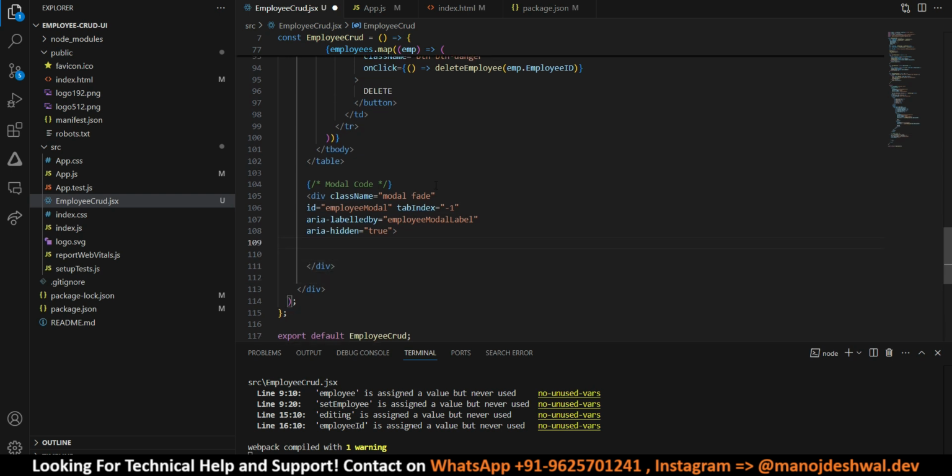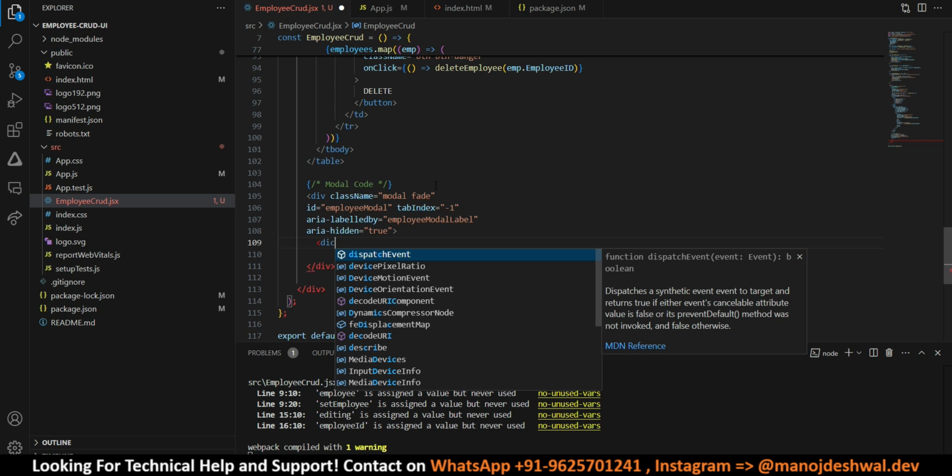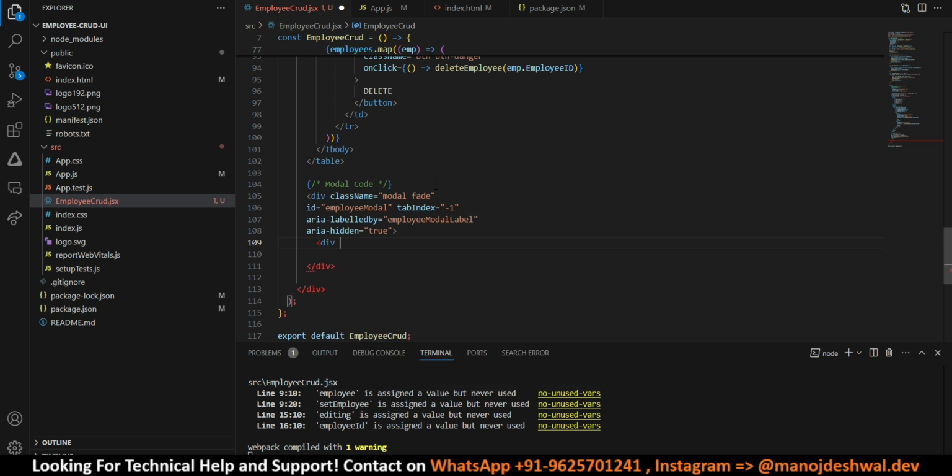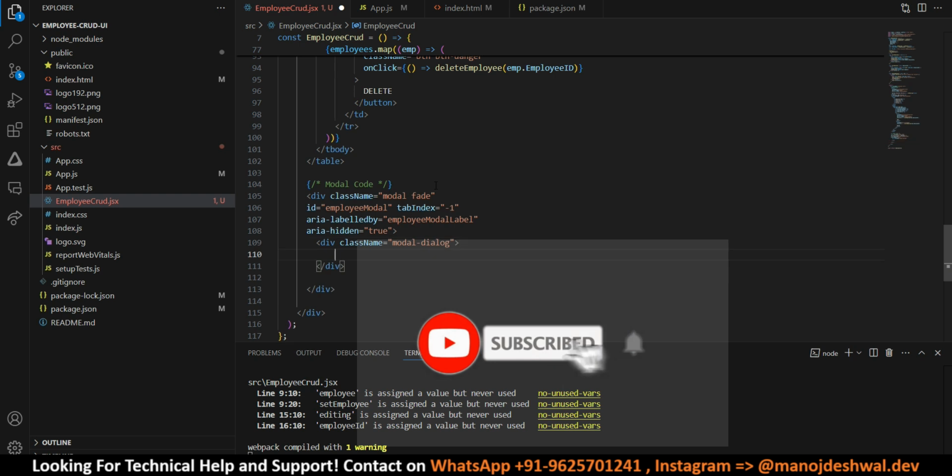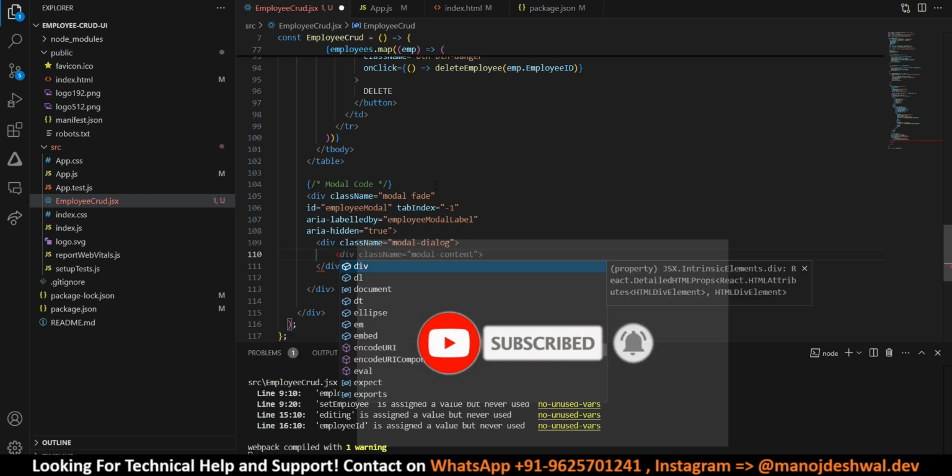So within this, let's add another div, sorry, modal dialog first. Within this modal dialog, we need to add modal content.